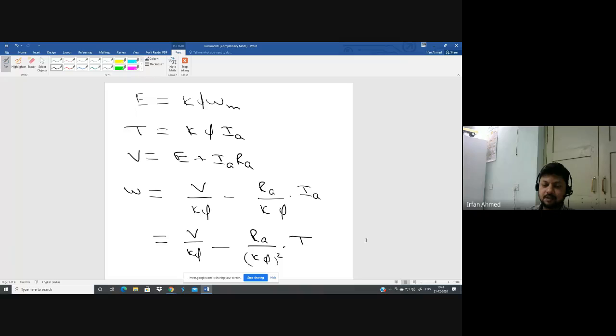The first one is by controlling the armature voltage V. The second method is by controlling the field flux phi. And the third method is by controlling the armature circuit resistance Ra. Okay. Ra is the armature resistance. We'll have to insert an additional resistance. So let us say R is the armature circuit resistance, that will be equal to Ra plus the external resistance. Out of these three methods, which method is the best?